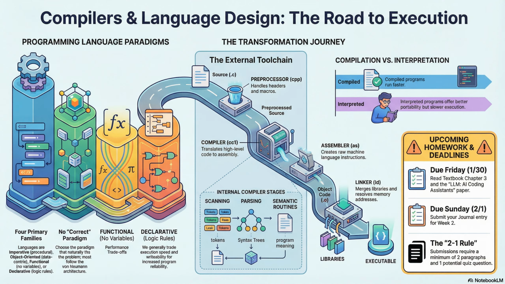Which brings us to the 4th family, declarative or logic programming. Prolog is the main example here. This one is the what not how family. You don't write out the steps. You just give the computer a set of facts and rules, and then you ask it to figure out the solution. So it's like setting up a crime scene board with all the evidence and connections and then telling the computer, find the killer. You don't tell it where to look. Precisely. It uses inferencing to do the work.